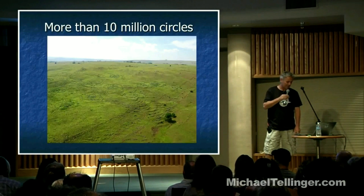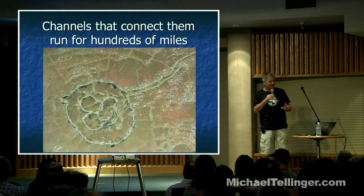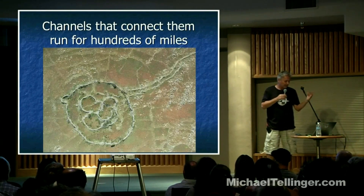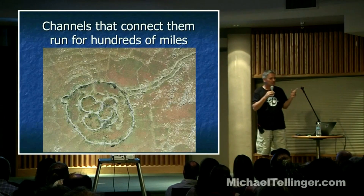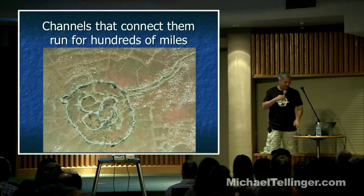There are more than 10 million of these stone circles. What's even more interesting is that they're connected by these weird channels — they look like wires that connect them together. Notice that weird spider's web effect that goes away from the circle. No stone circle stands alone; if you look carefully, you'll see the hidden spider's web effect or the channels that connect them to the other stone circles, hidden beneath the soil around the circle.